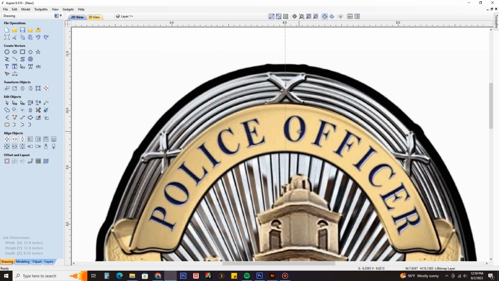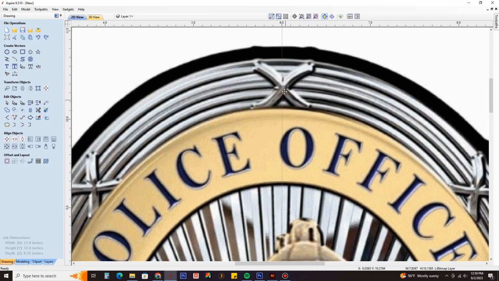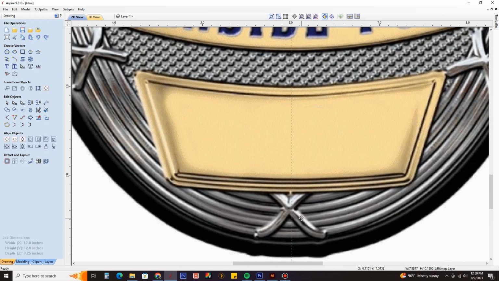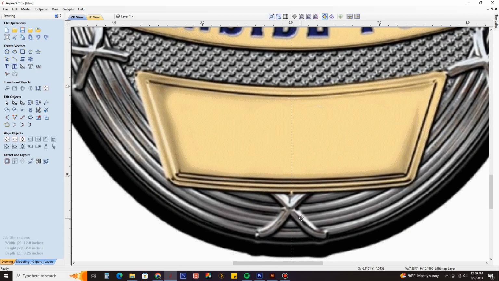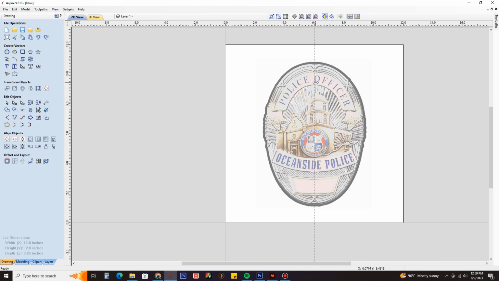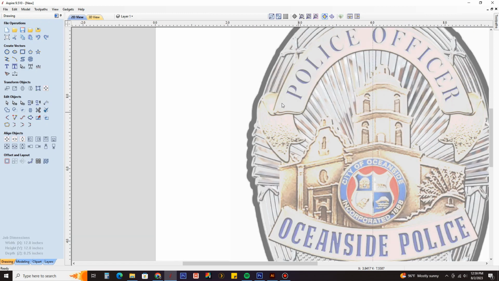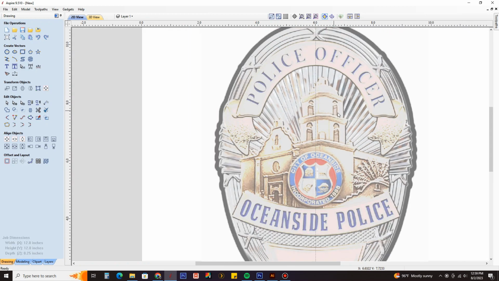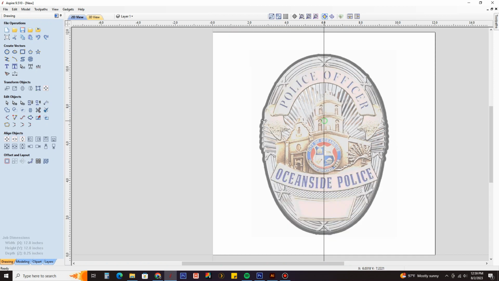Now if we look at our badge, just want to make sure that that's as centered as it can be, which looks pretty close. So let's go to the right a little bit by hitting the right arrow on our keyboard until it's close enough. You want to make sure that it's as centered as possible because we're going to be using the mirror tool a lot, and once you start on one side, it mirrors to the exact same position on the opposite side. Okay, so now that's centered. Let's remove that by dragging it back off the screen.